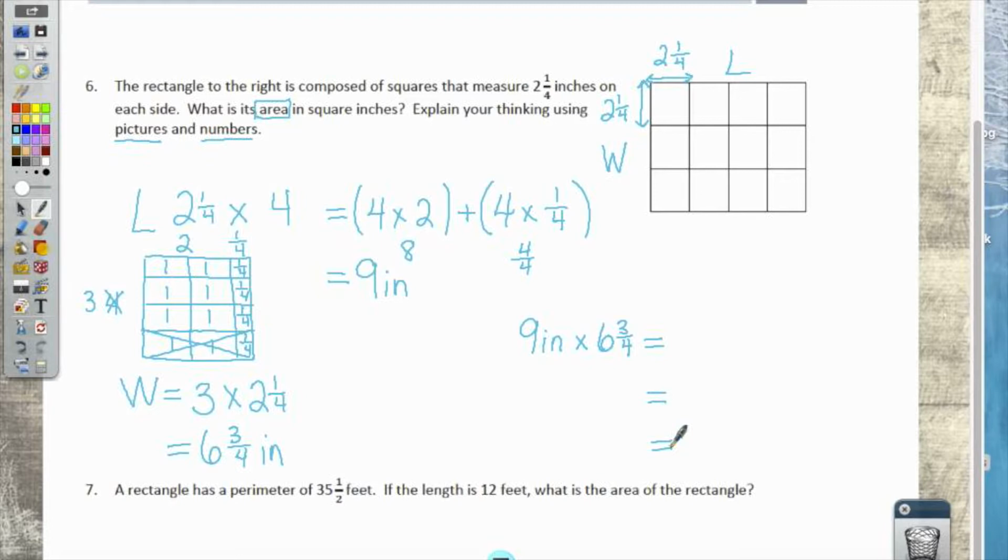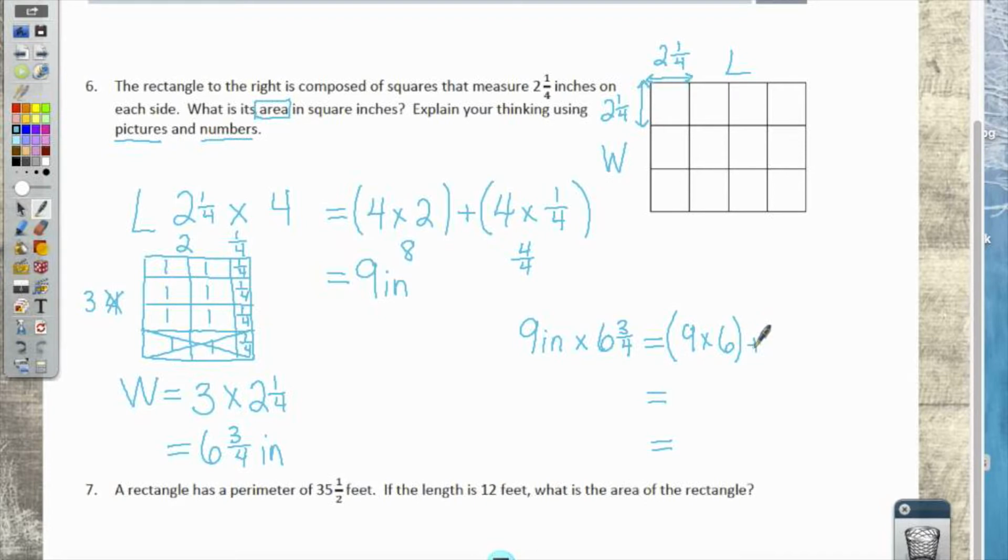Now, I don't want to draw that. I don't want to do 54 ones. Do you? No. So I want to do it this way. I want to turn it into 2 multiplication problems. Okay, hold your pencil still. George, what 2 multiplication problems do I need to make here? 9 times 6. Okay, 9 times 6. Write that down.